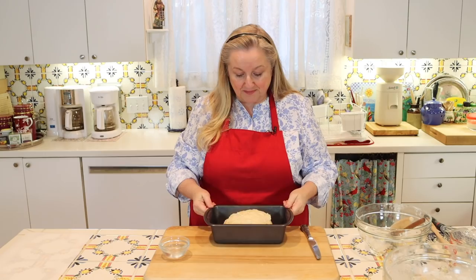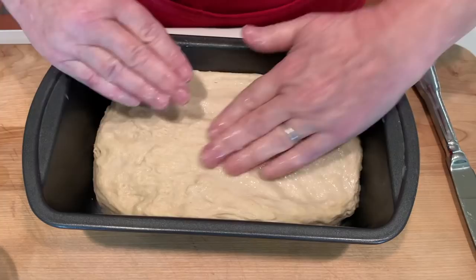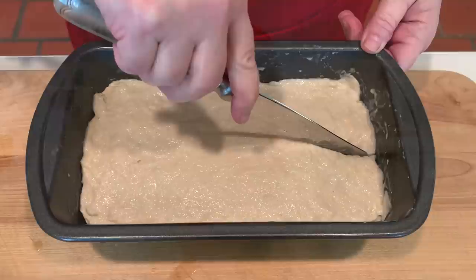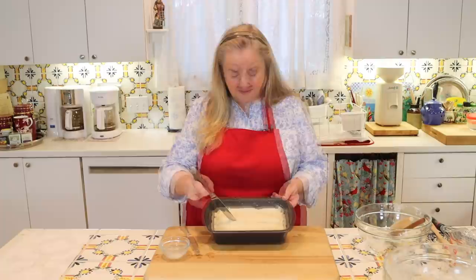Now we want to wet our hands and fingers and smooth this out so that we get it fitted into the pan. We do this with wet hands so that the dough won't stick to us and we're not adding any additional flour. Once you get this all flattened out in the pan, what I like to do is take a knife and score it right down the middle. I'm going to put my knife in about an inch deep and score it like this, right down the middle.